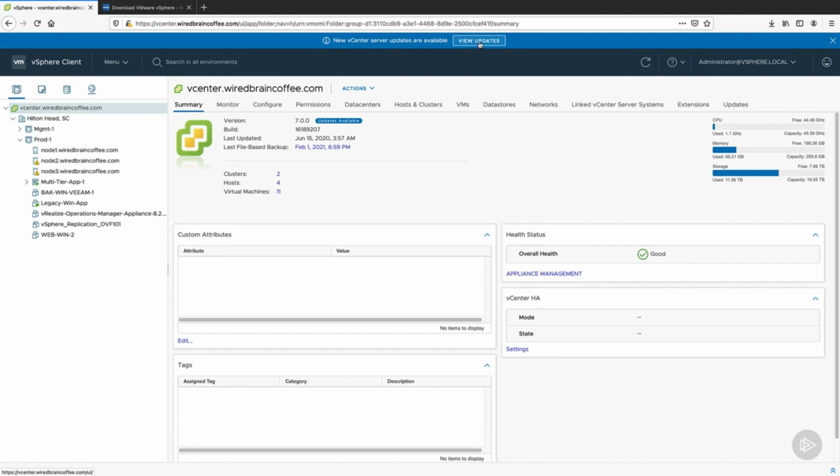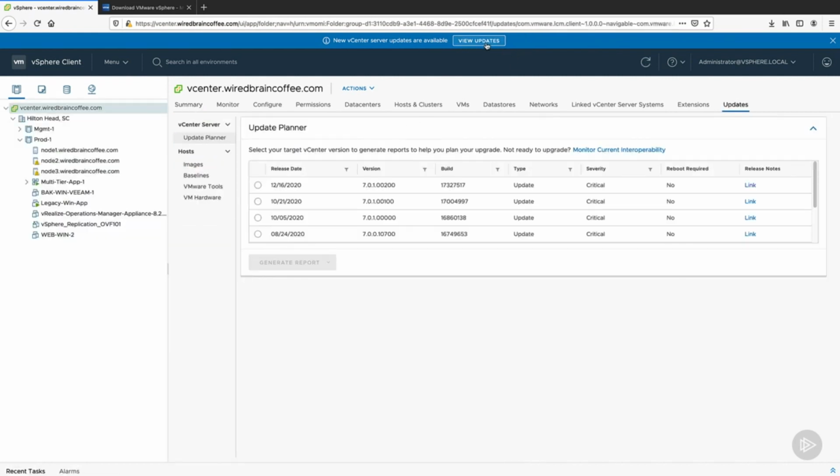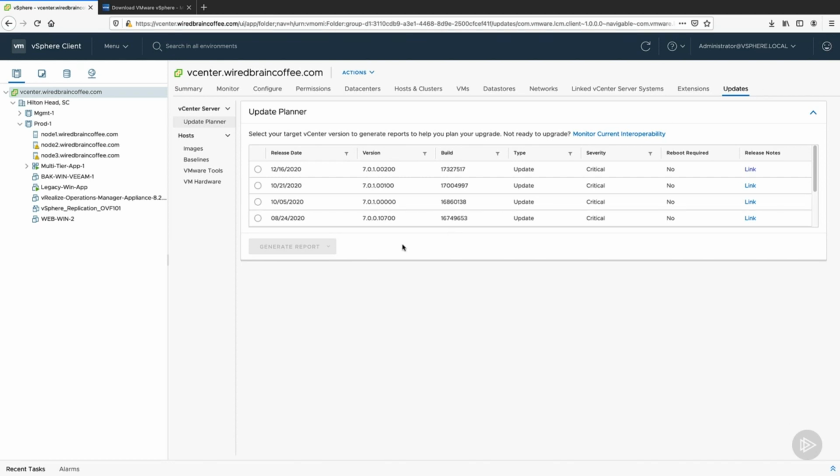You see here right on the top of the vSphere client, it gives us an alert that there are new vCenter server updates available, and you can click on View Updates right here. You can also look at your vCenter server, and right next to the version number, it says Updates Available, and this is also a clickable link. And if we click on either one of these, it will take us to the Update Planner.